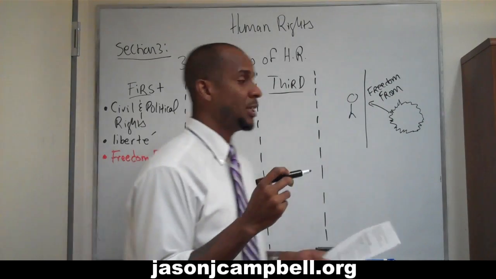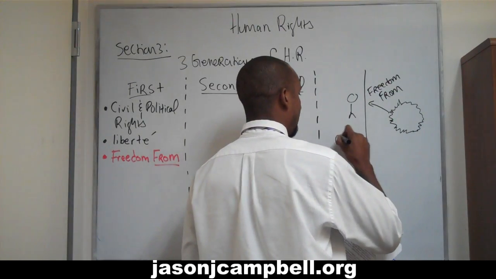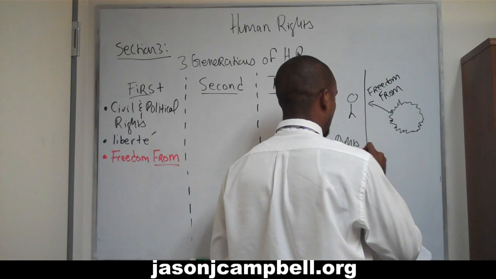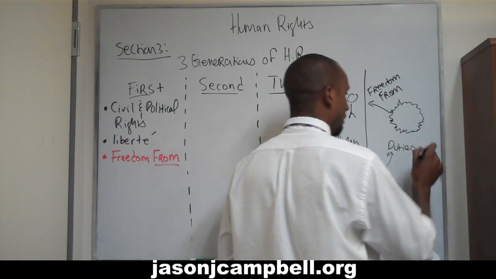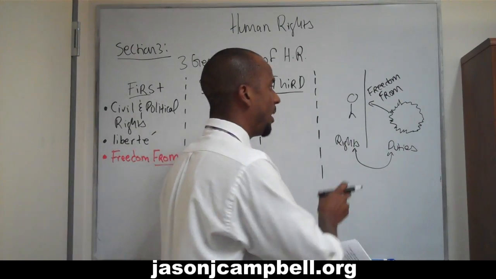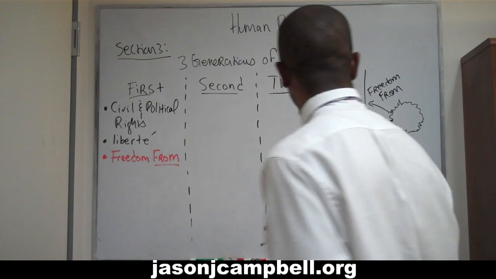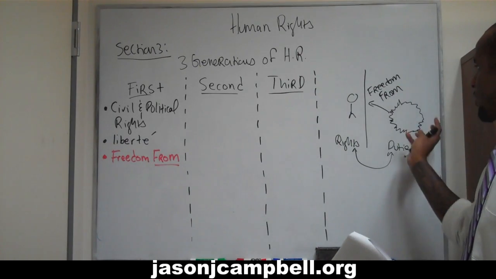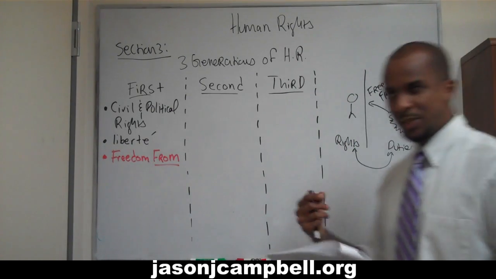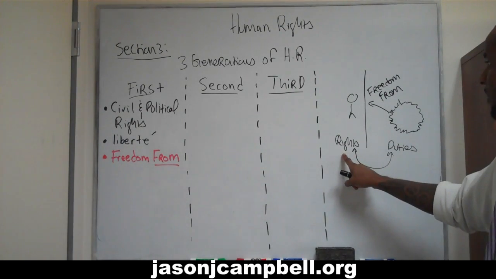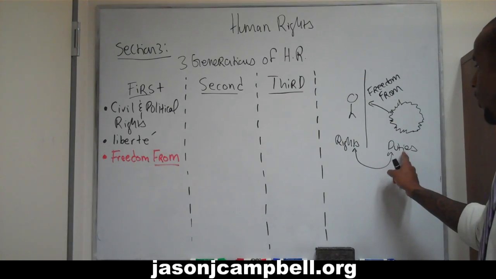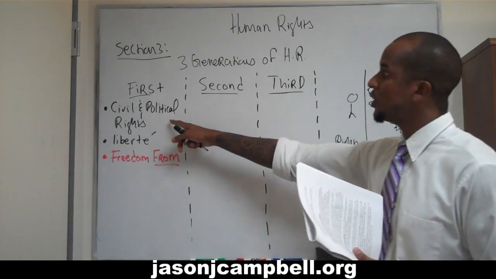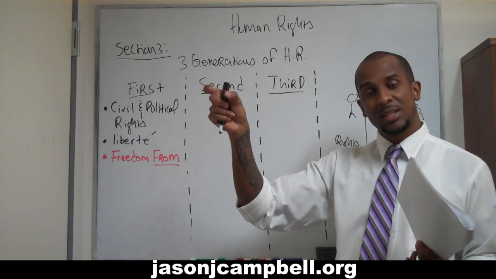Remember what we said in the last discussion is that anytime we evoke the idea of rights, we also evoke the corresponding concept of duties to protect those rights. So we recognize that insofar as we're talking about our civil rights, if I'm talking about a freedom from something caustic, dangerous, and potentially going to challenge my right to self-determination, if I claim those rights, then there has to be a duty. You immediately understand now why the first generation, and this is very important, right? You immediately understand why first generation human rights, civil and political, are in a sense wed, right?